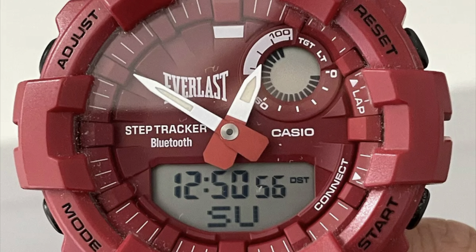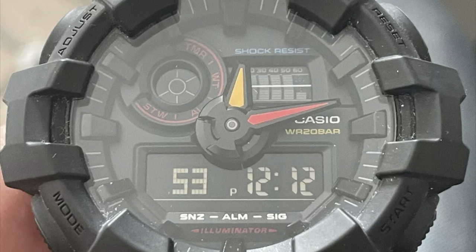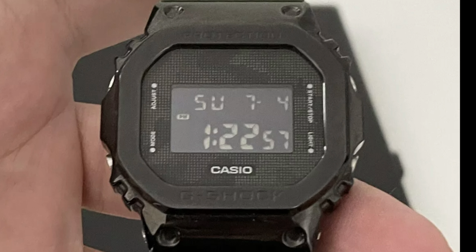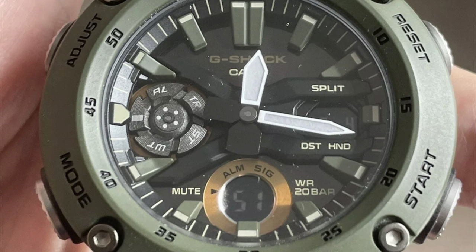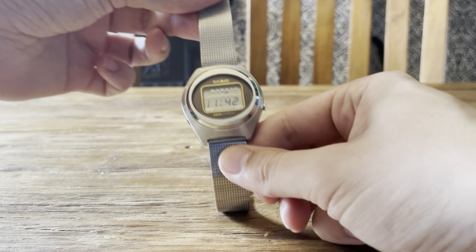Before we do that, some watches out of the collection are my Everlast boxing watch, my King Nerd, my Neo Tokyo, this metal bezel square, this carbon core, and my full metal Tron. Goodbye to them from the collection.